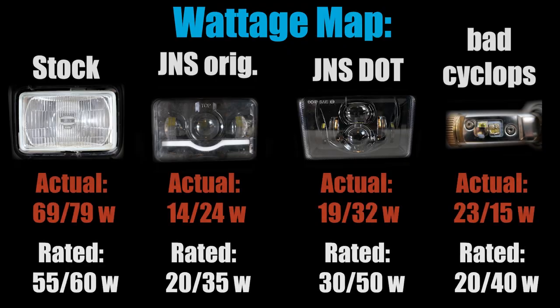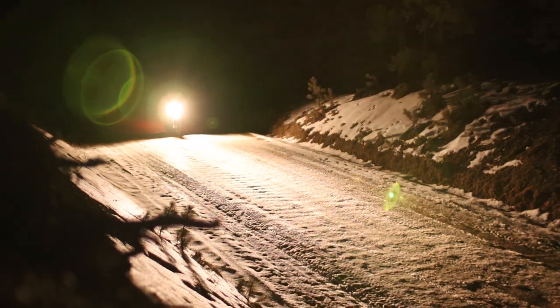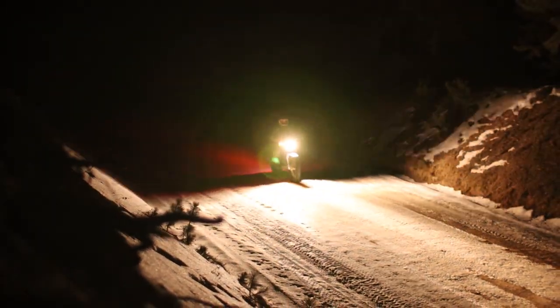But it is pretty wild how none of these lights are even remotely accurate to what they are rated at on paper. Maybe it's because these LED drivers can handle way more voltage, but I'm not entirely sure. However, I found this to be a consistent thing with other LEDs I have tested as well. It's interesting how the halogen bulb was way in the other direction as far as accuracy goes.